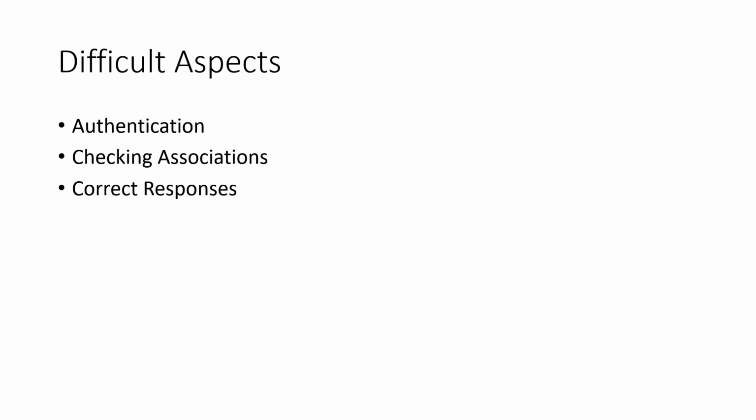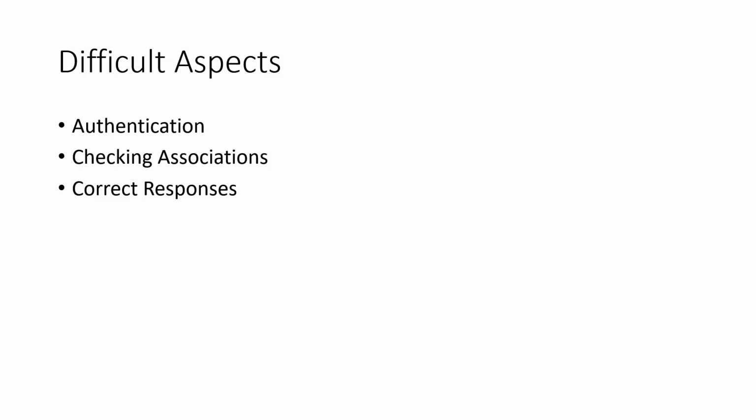Now just to talk about what I found was one of the most difficult aspects of the project. For me, I would have to say that this revolves around authentication and making sure that the customer had the right permissions to access a resource, and then possibly a bit as well about the correct responses. Just making sure that every possible path that a customer could take was thought of, that we're catching all the exceptions, and that a response is sent back to a customer so they always know what's happening, even if they haven't put the right input in. But what I'm going to talk about is the authentication, and we're going to jump into the code and have a look at it.